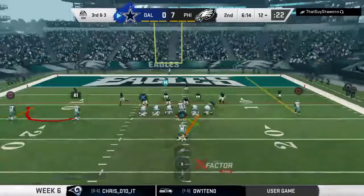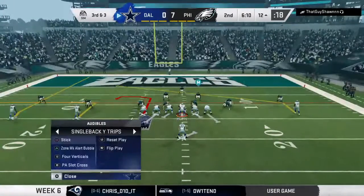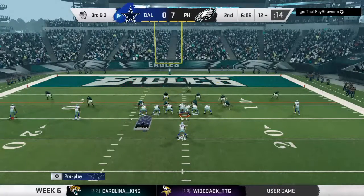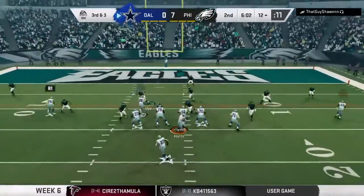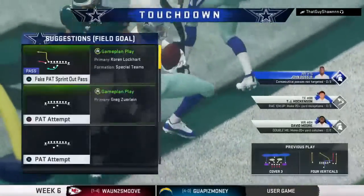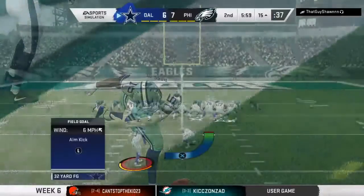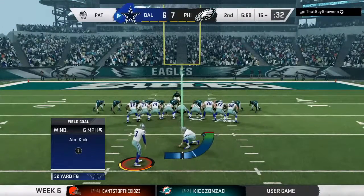The Cowboys on third down. They've been good, 3 for 4 thus far. Here it's 3rd and 3. Now this time he'll look to throw. And this is caught for a Cowboy touchdown. John Ross, his second touchdown on the season, as they are now on the board here in the first half.